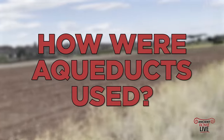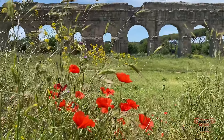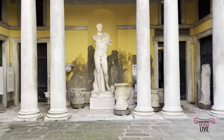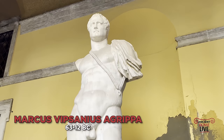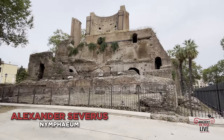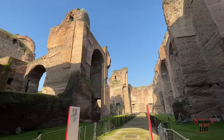What were the aqueducts used for? Built from the 4th century BC into the 3rd century AD, parallel to Rome's increased population, up to a million people were sustained in part by the abundant water supply. But aqueducts were also geared for public enjoyment, especially the baths — a great public amenity in Roman cities throughout the empire. Pliny the Elder tells us that Agrippa created 700 wells, 500 fountains, 130 reservoirs, many adorned with marble and bronze statues and 400 marble columns — all for the aqueducts he constructed in the reign of Augustus. By the 4th century AD, a catalog details 19 aqueduct lines feeding 1,352 public fountains, 15 nymphaea, 11 imperial thermae like the Baths of Caracalla, 856 public baths, and 254 reservoirs.